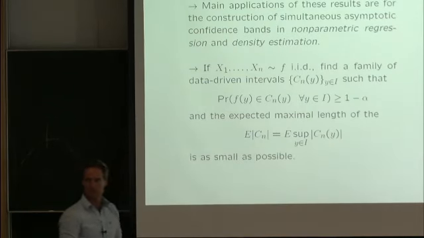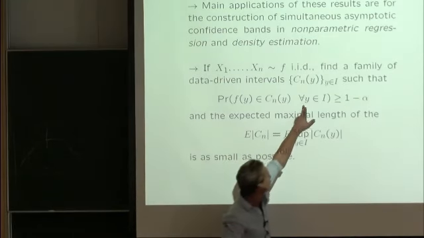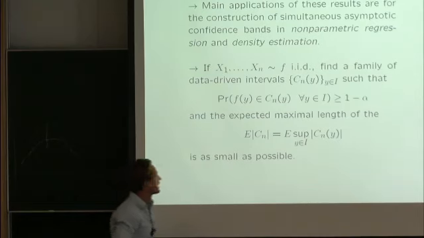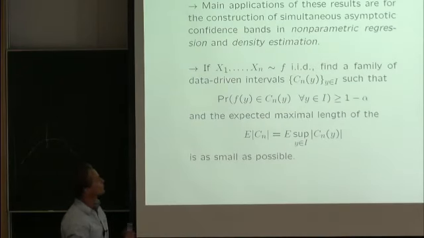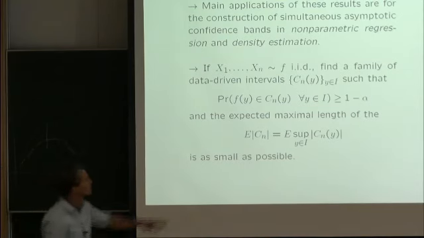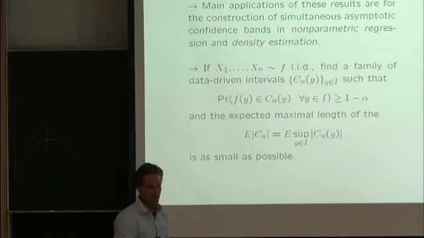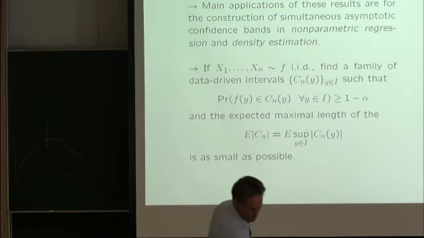Just a standard confidence statement, but the object of interest now is a confidence band, which means that we want to have simultaneous coverage for all the points in an interval. And at the same time, we do not only want coverage, because that would be easy: we just take the whole plane as my confidence band. We also want the band to be fairly short, because this improves the precision of my estimate. And of course, this is a very old problem that in a way goes back to Kolmogorov, Smirnov, etc. So that is the problem.